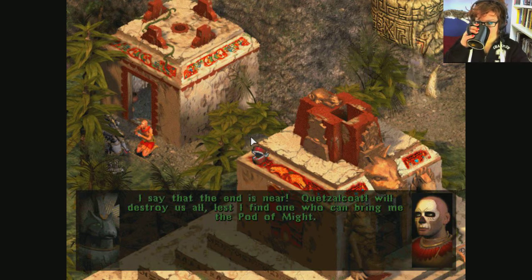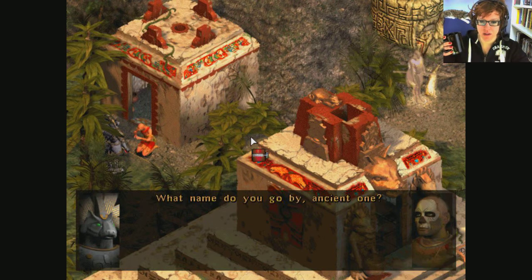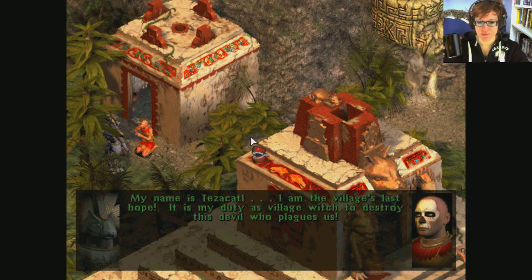Quetzalcoatl will destroy us all, lest I find one who can bring me the pod of might. What name do you go by, Ancient One? My name is Tezcatl. I am the village's last hope. It is my duty as village witch to destroy this devil who plagues us.